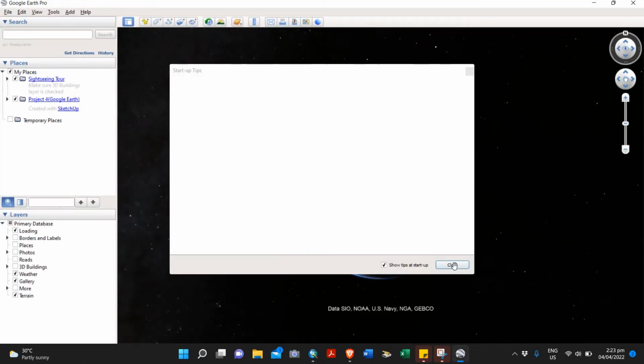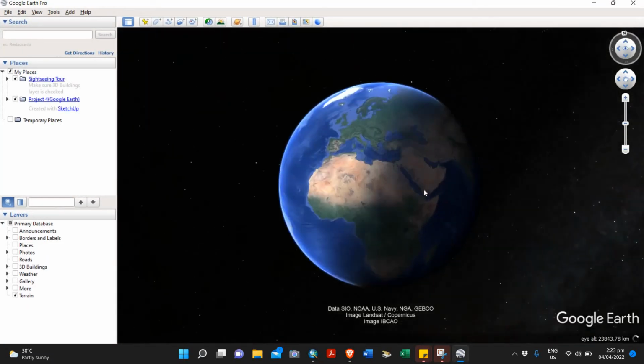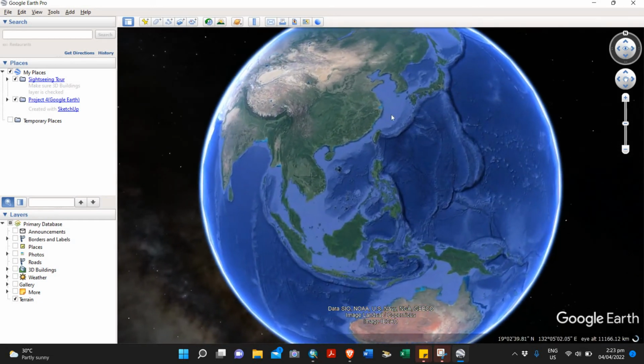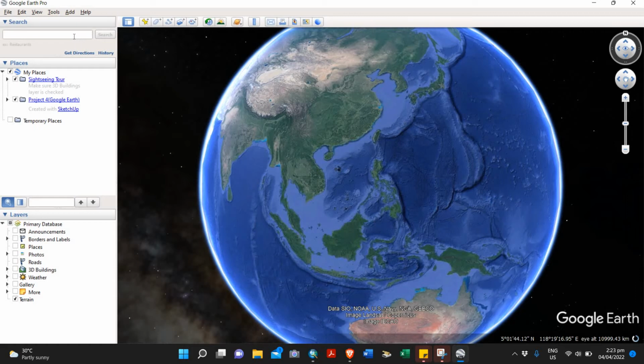There are a lot of ways to digitize. You can digitize directly here. So this is our Earth. You can search for your place, for example, any landmark that you are looking for, like AIT Pathumthani. It will give you options to choose.